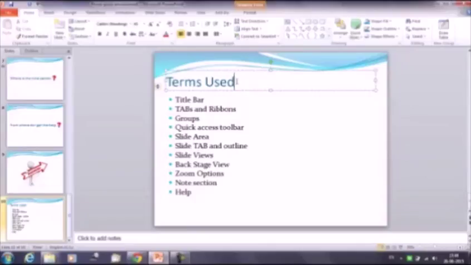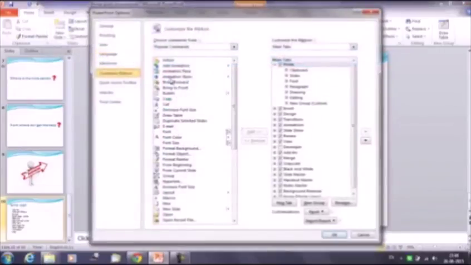And one important property of the ribbon is that we can customize the ribbons as well. I'll show you how we can customize the ribbon. Suppose as we are on the home section right now, right click on this and you will get an option, customize the ribbon. Select this. There is a list of commands that has been given to you here. This is the list of commands that we already have in the home ribbon.